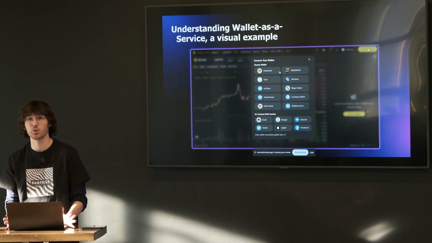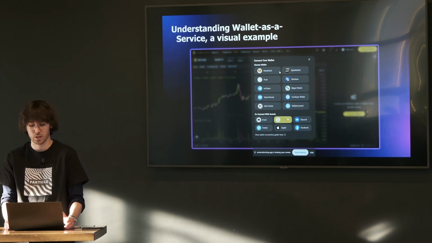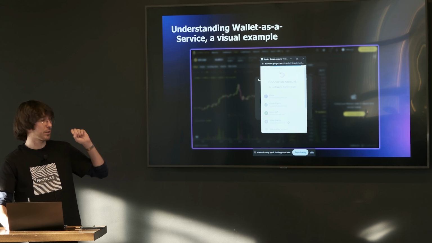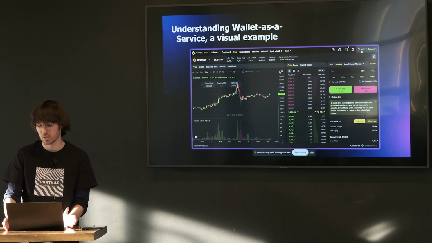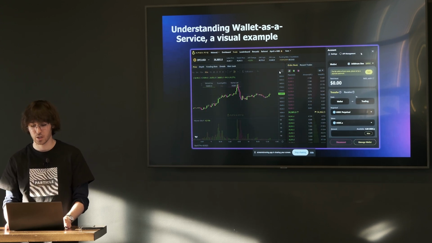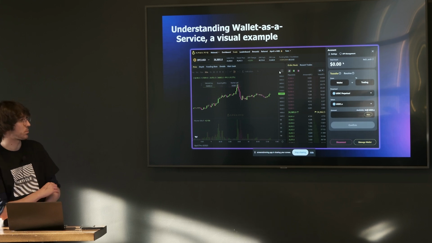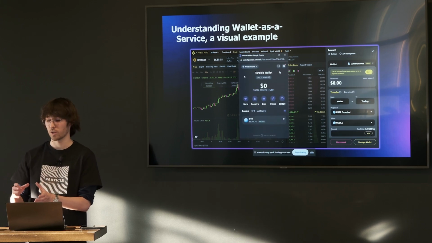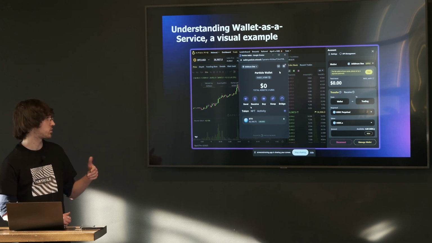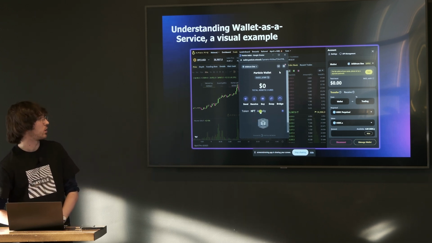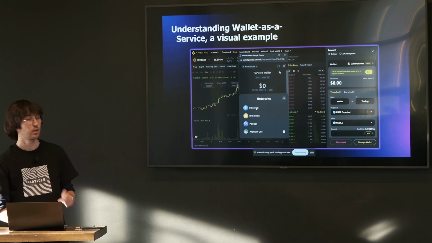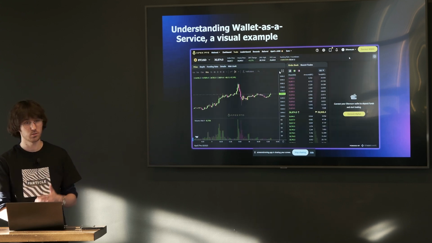So to visualize this, maybe to make this a little bit easier to understand beyond just me talking about it, here is this example. This is an application called Apex. I use this all the time as an example of somebody that's integrated our SDK. As you can see, it's pretty simple. I'm just logging in through my Google account. They have this natively embedded wallet interface, so you can also open our native wallet interface, send crypto, receive crypto. All this was through 2 clicks. I literally just clicked Google, I selected the account that I wanted, and I'm into this application. I can deposit funds, super simple.